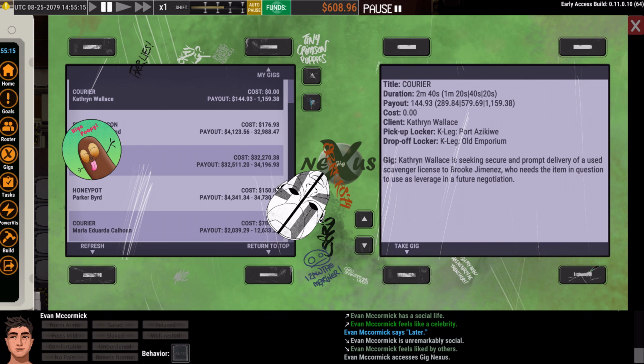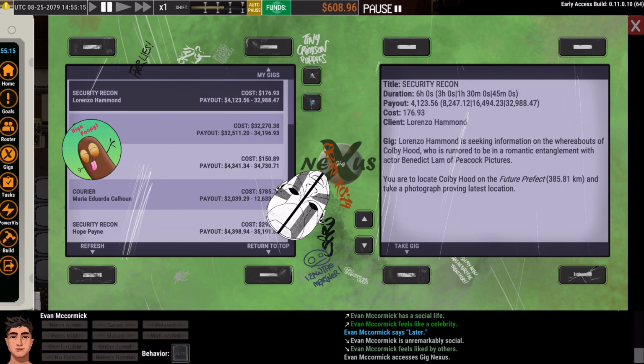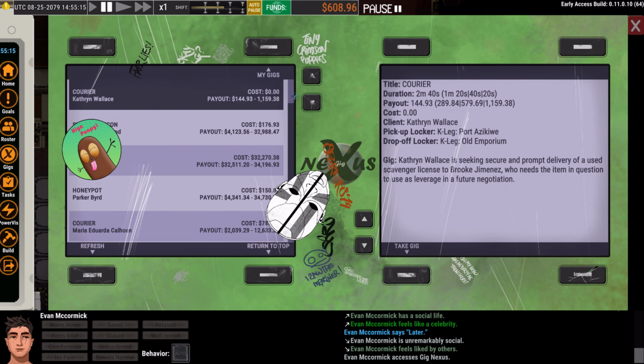The client is seeking secure and prompt delivery of a used scavenger license to Brooke Jimenez, who needs the item in question to use as leverage in a future negotiation. Old Emporium. Oh. Just bring it to someone. It's not much money, but it is something. Okay, we can take this one.